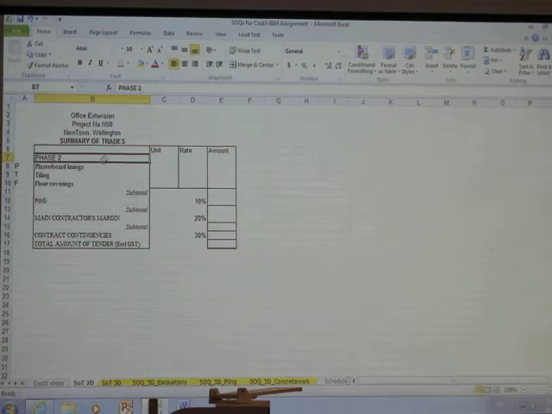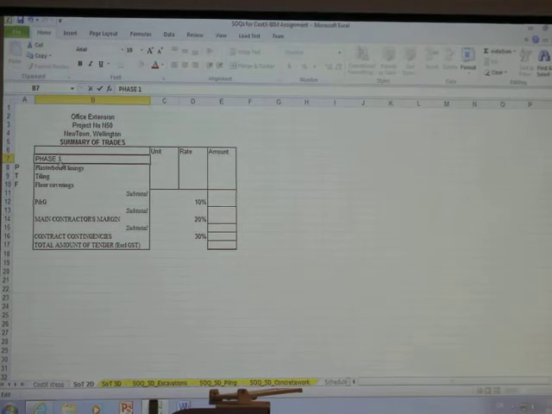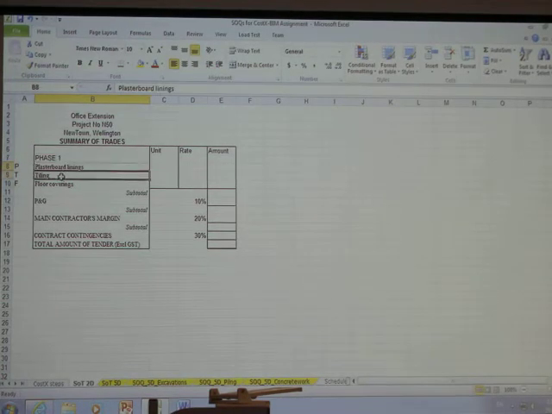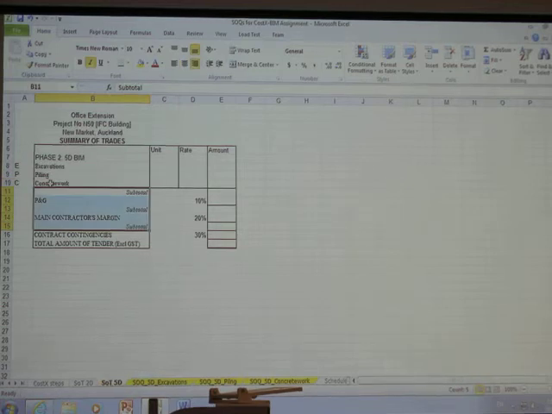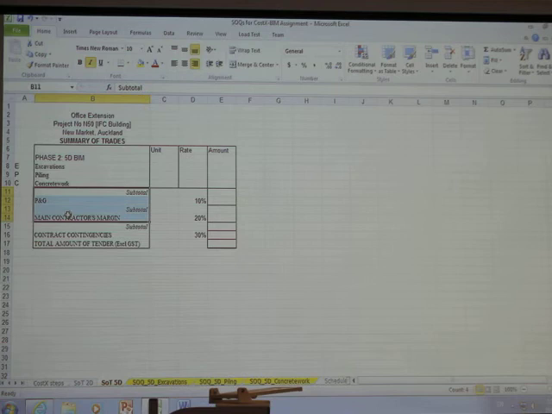The 2D items, phase 2, we have the row for the phase 2 title, or call it phase 1 actually, phase 1. So we're going to have phase 1: plasterboard lining, tiling, floor coverings. That's all that we need from there. 1, 2, 3, 4. So we're going to create here 1, 2, 3, 4, and say insert.